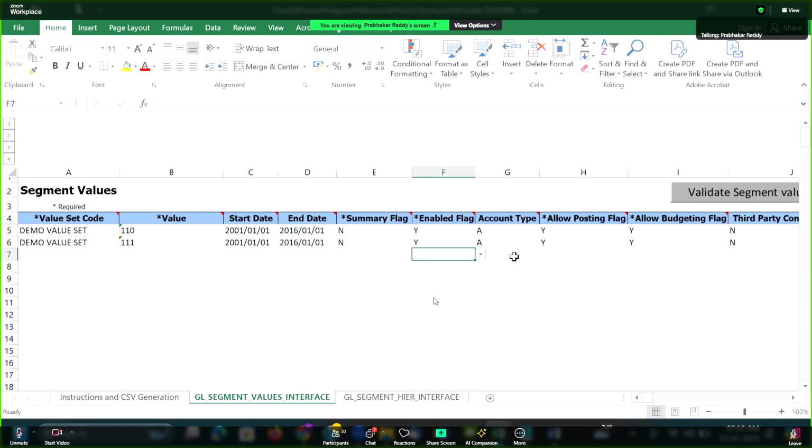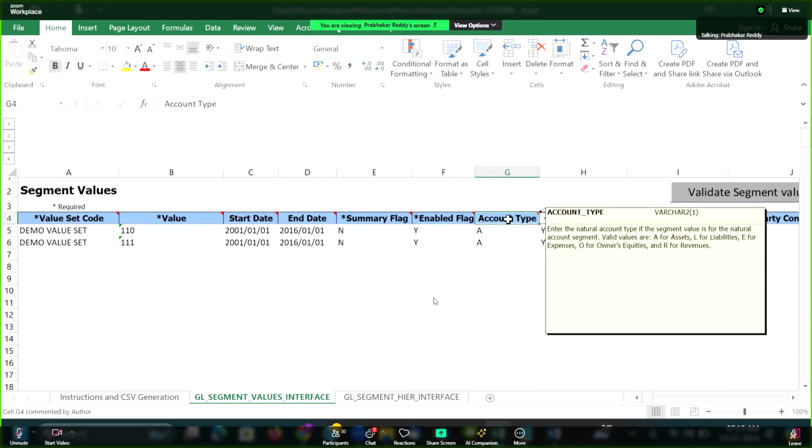Next, if you are loading the ValueSet values related to natural account, here we will specify A means asset, E means expense, R means revenue, O means ownership, L means liability. So see here, each account type has been given an abbreviation: A for assets, L for liability, E for expense, O for ownership equity, R for revenue.